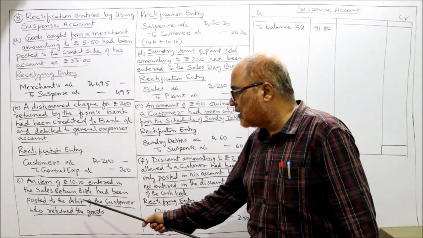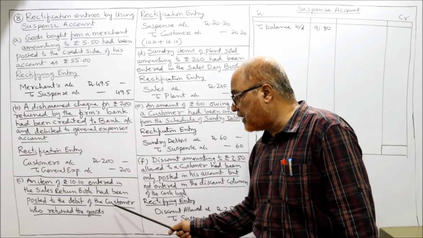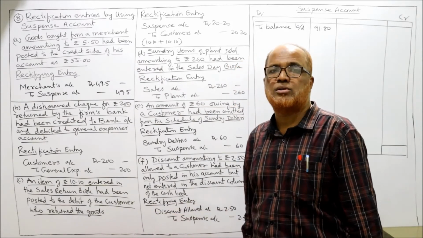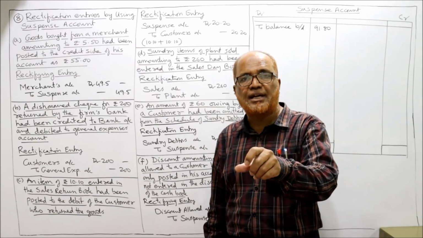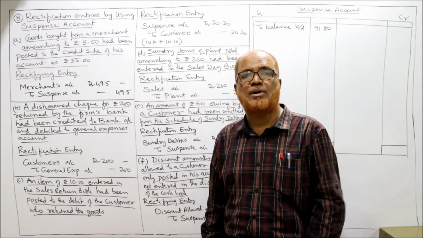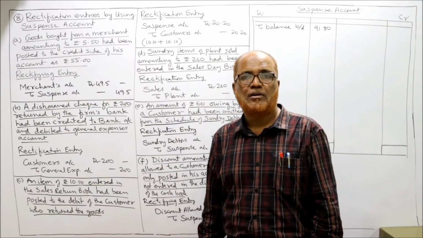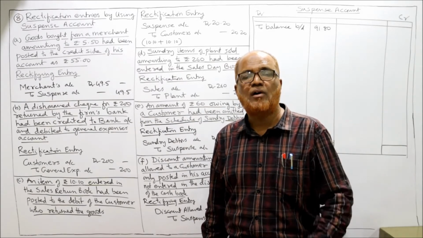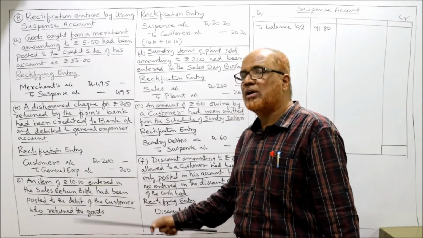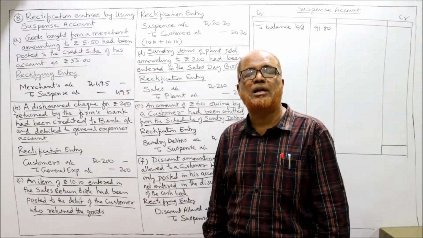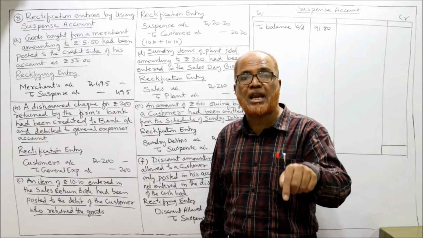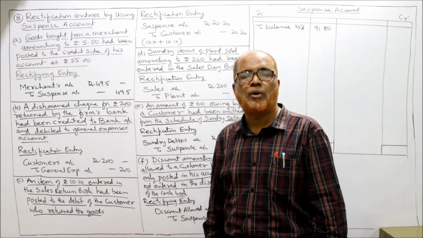But what is the mistake? The customer's account had been posted on the debit side. Instead of crediting the customer account, by mistake we have debited the customer account, opposite side. Now we have to double the amount and credit it. Double the amount means 10.10 plus 10.10, 20.20. Now customer's account should be credited by 20.20.